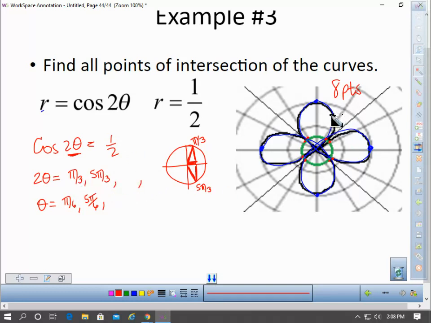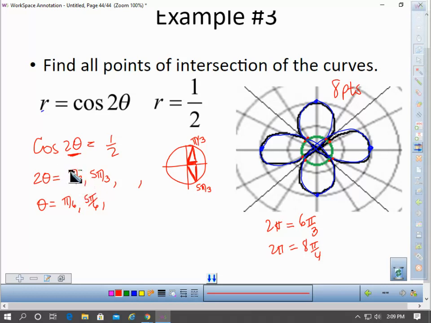Well, if I'm at pi over 3, how do I get to pi over 3 again? I'm going to go around 2 pi. All right. So I need to add 2 pi to this to find the next answer where I hit pi over 3. So how do you add 2 pi? Well, 2 pi in thirds is 6 pi over 3. 2 pi in fourths is 8 pi over 4. All you're doing is doubling your denominator. So anytime you want to add 2 pi to a fraction, just add double the denominator to the top.